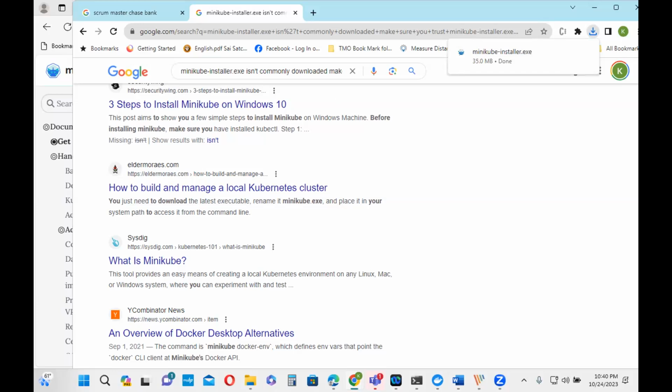Always prefer to use Chrome or Brave, open source related ones. Sometimes the Microsoft Edge browser blocks this. That's the reason. Okay, sir. Thank you. I will stop sharing my screen now.